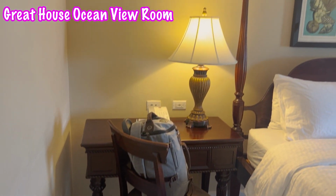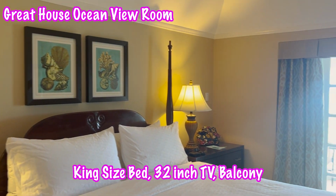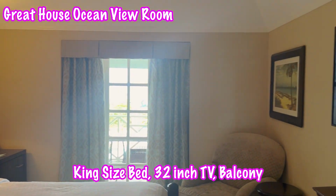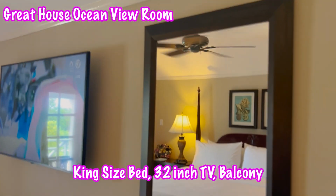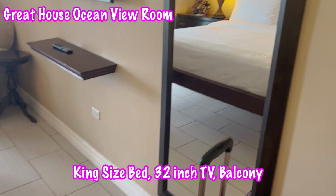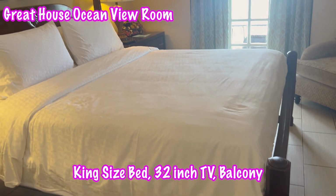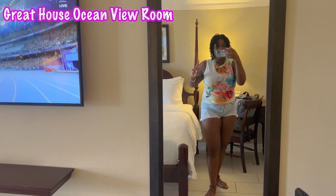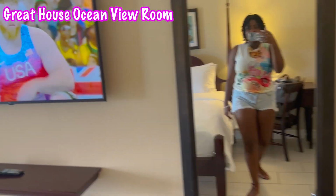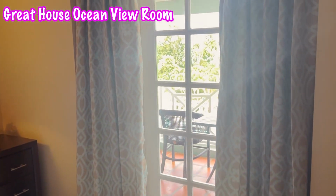The furniture, the style of the room was very old school, charming. The bed was comfy, but it creaked. Like, guys, it's a creak. That's not giving premium. But as I said, I had prepared mentally that this was not going to be an OMG location per se, especially for the price, which I will reveal later on. The AC worked, the TV worked, but there was no audio. So is it really working?